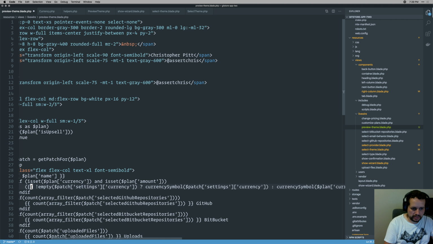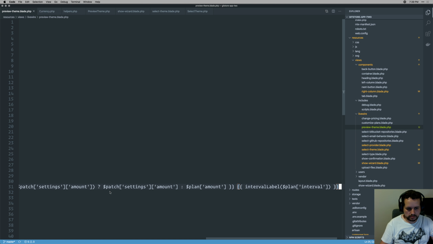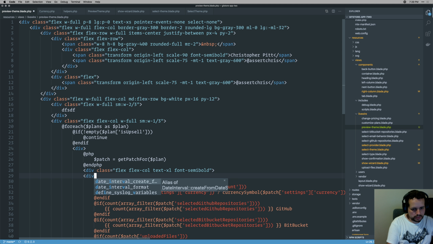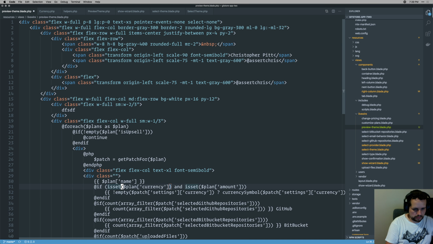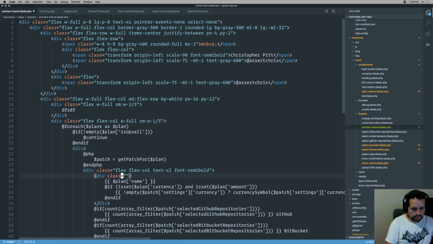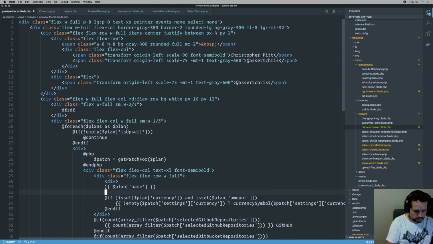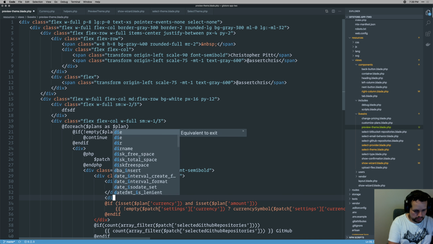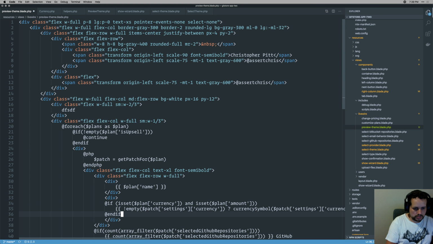I can get rid of these brackets. I can get rid of the space. And this can be in its own bubble. So div, okay, so that's flex col, but this must be flex row, width full, and then we need another div in here and another div in here, but maybe only if no, we'll do it anyway, just to preserve the spacing.